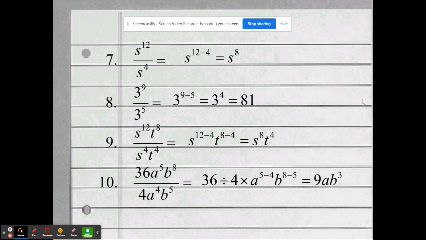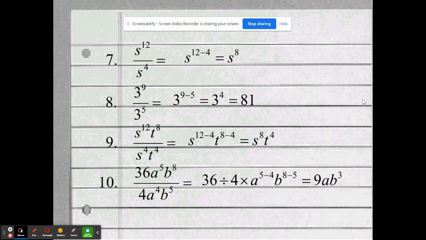The last one, again, you have 3 different portions to each one of these terms. So the 36 and the 4 go together, they match. The a to the 5th and a to the 4th go together because they match the same type of base. B and b go together, and you pretty much break them into portions, their matching parts, and then squish them back together when you're done. So 36 divided by 4 is 9. A to the 5th, top minus bottom, so 5 minus 4 is a to the 1 power.